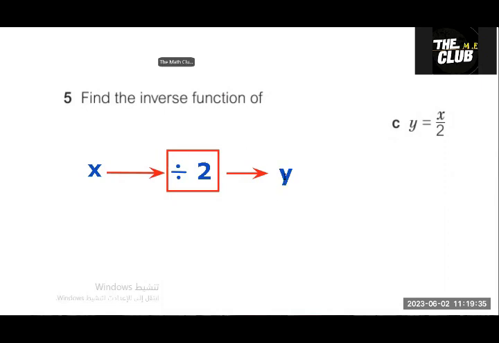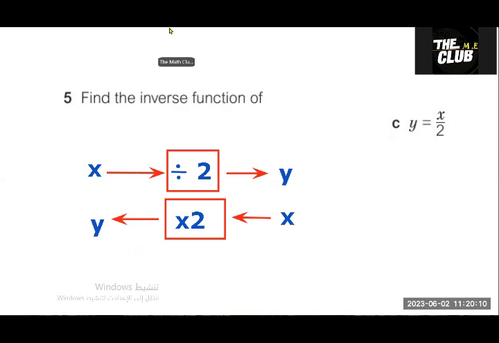Now, after finding the function, I'm going to find the inverse function. And to find the inverse function, I come under the y, put an x, and then I'm going to go the opposite way, this way. Now, I'm going to do the opposite of what I did before. This one is divide 2. What's the opposite of divide 2? Very good. It's multiply 2. And then I'm going to make an arrow like this. Nothing else is happening. So I'm going to put y again here. Focus. X, Y, X, Y. You start with an X, you end with a Y. And then you start with an X again, and you end with the Y at the end.